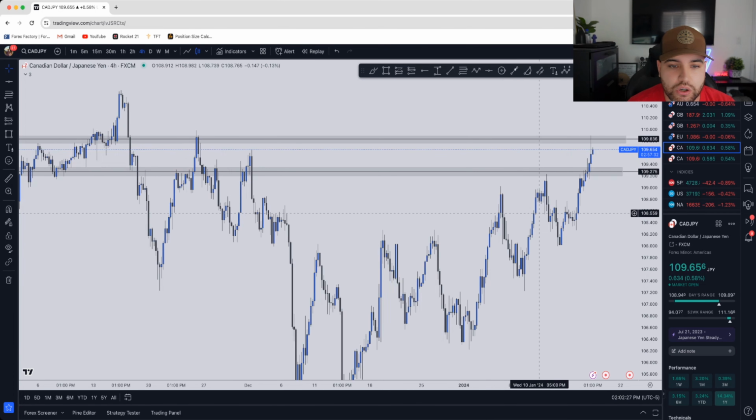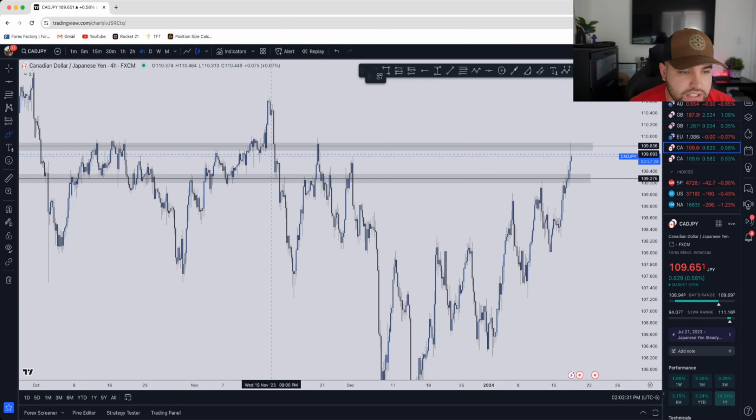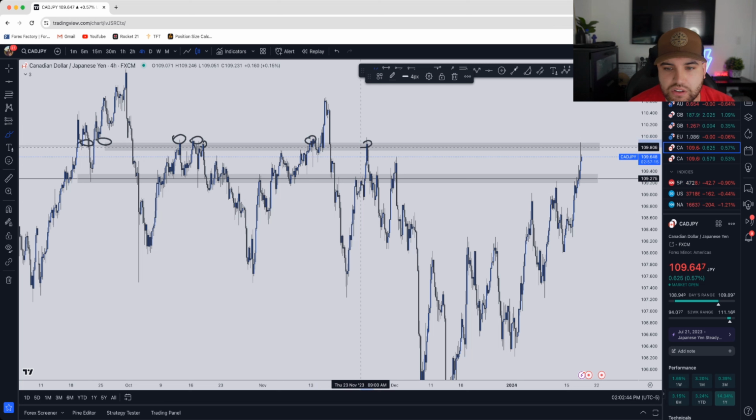So now that we know that every time the market came to these zones, this daily and 4-hour area, you can see rejection. We have rejection, rejection. What do we have here? A little bit of support here, right? What do we have here? Rejection here, right? Rejection, resistance, right? It's all relatively the same, right? So now look how many touch points we have, guys. We have multiple touch points in the market, indicating to us that every time the market came to this resistance area here, there was a higher probability that the market would react to the downside, right?